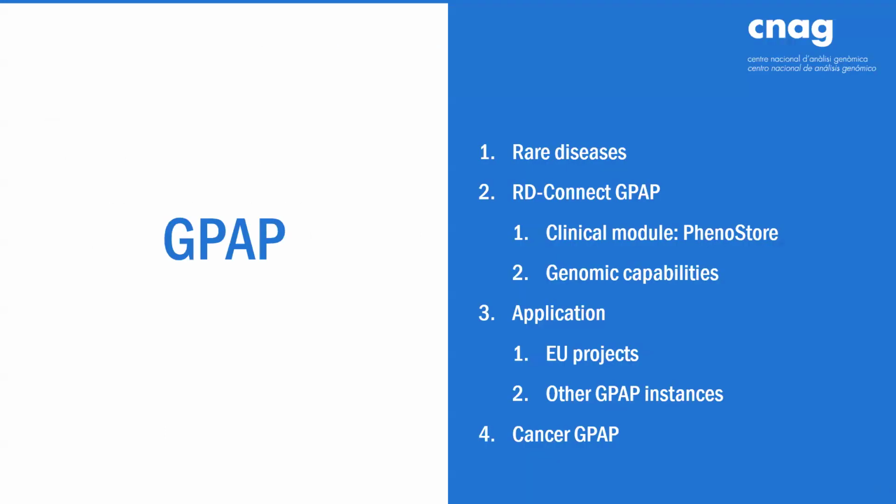This is a bit of the program that I will be following for this webinar. So basically, I will give a very brief and short introduction on rare diseases to understand a bit more why all the development of this infrastructure. Then I will go in more detail into the RD-Connect Genome-Phenome analysis platform, which is the tool that we have developed, and different modules that can help for downstream analysis and handling of a large number of data sets. Then I will explain a bit on how this tool has been applied in different European projects, and our experience, and what were the outcome of that.